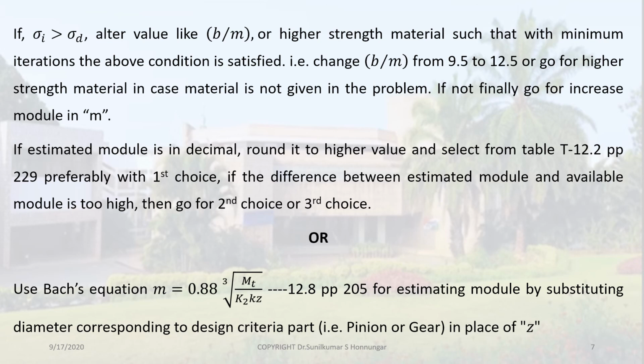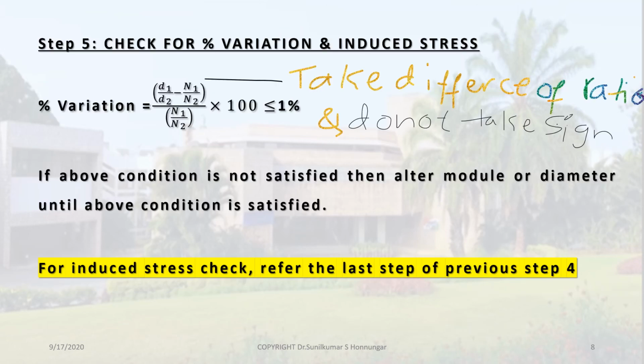That is going to be in this particular step. With the next step I will just stop and make one more video, because it would be lengthy for you, and difficult for me also. Then this is going to be the last step, that is the check for percentage variation and induced stresses. Induced stresses I have already explained in the previous step. Only percentage variation I will tell.